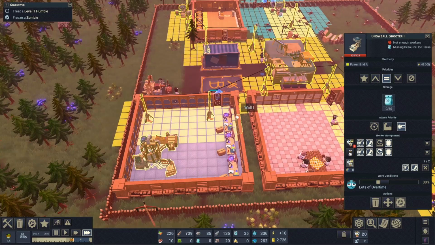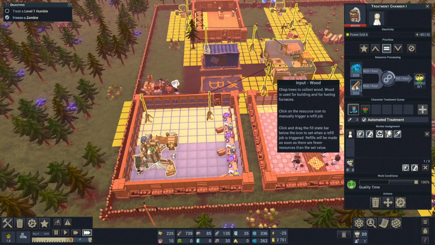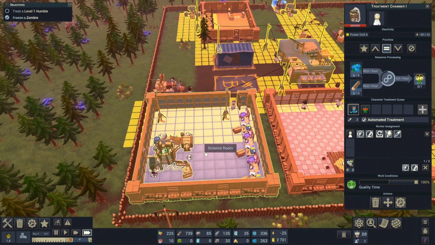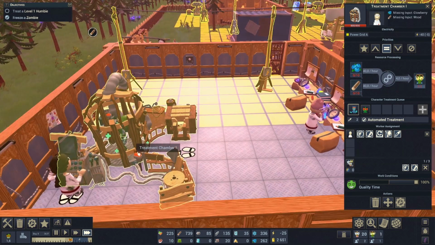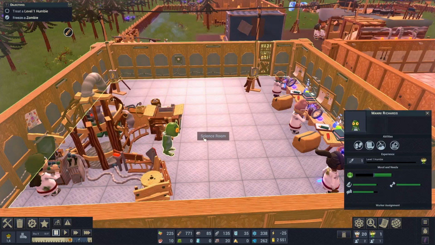The first one is coming. I think we actually have only one space. So we're using some glowberry and some wood, and we're gonna transform this one over here. And now here it is.